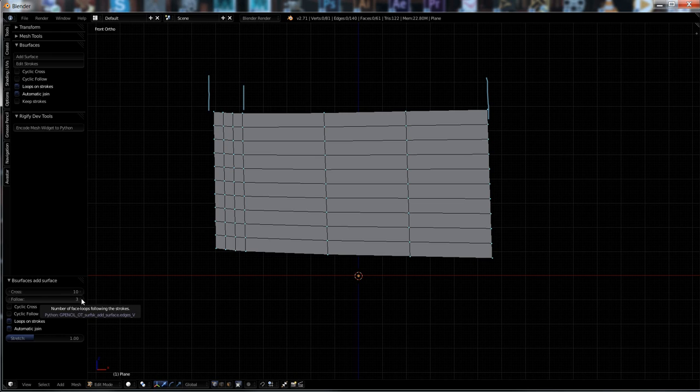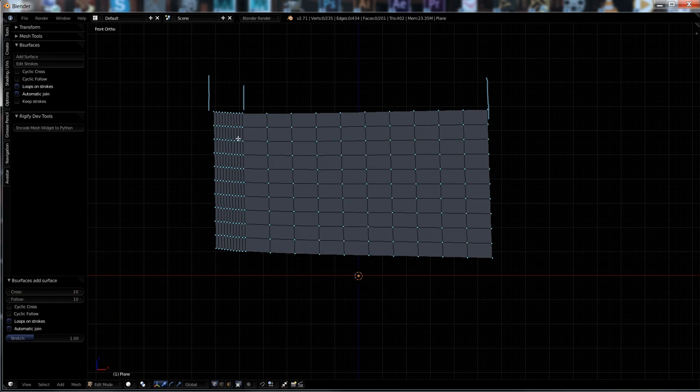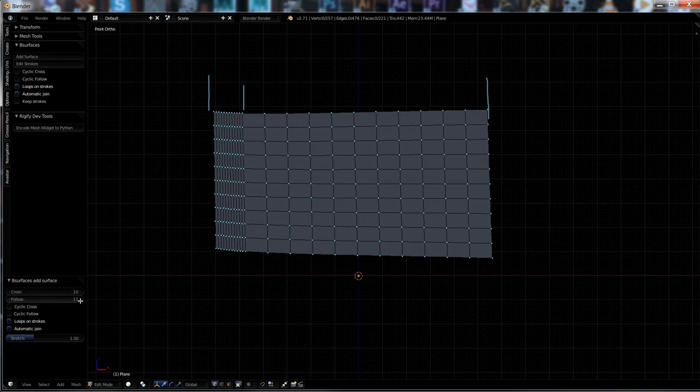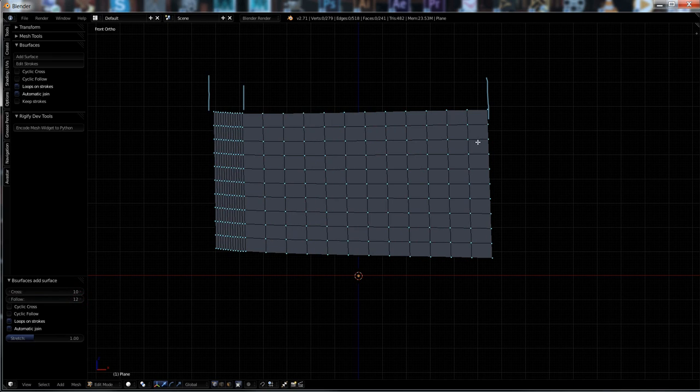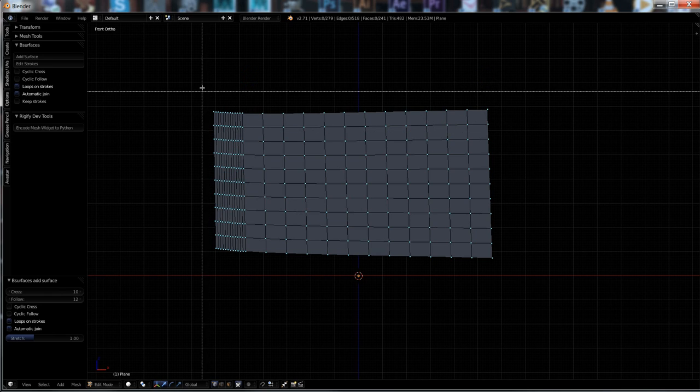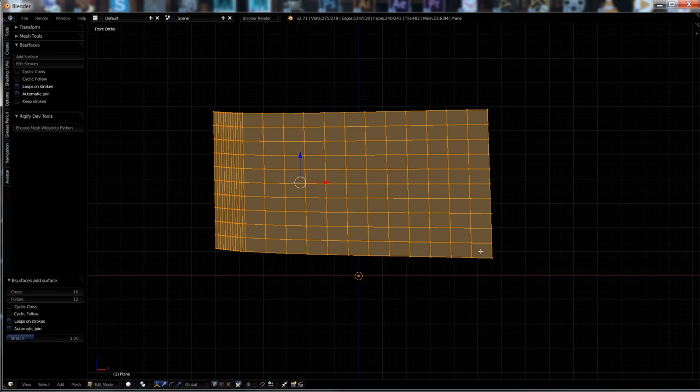And if I increase this, you can see now that I'm getting a bunch of them down here in this first section, where in this section they're getting spread apart. They have the exact same number. They have 12 fit between each one of the strokes. So anyways, this is why I like loops on strokes turned off, so that I have that default of 10 by 10, and then I can arrange that, or adjust that any way that I need to.